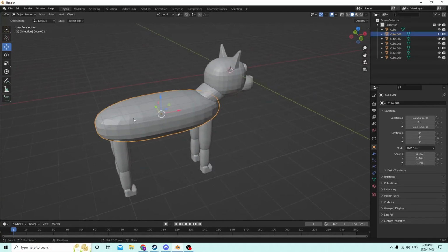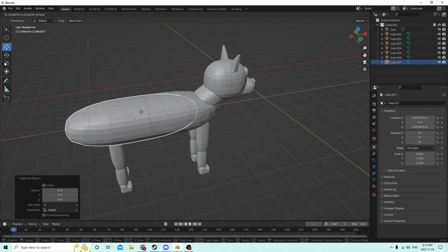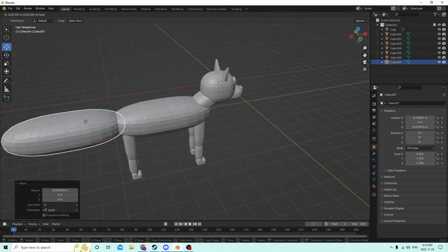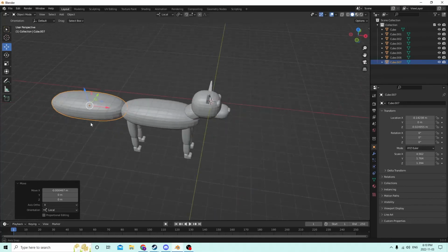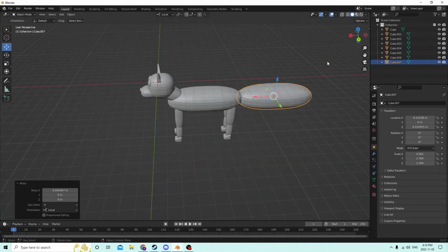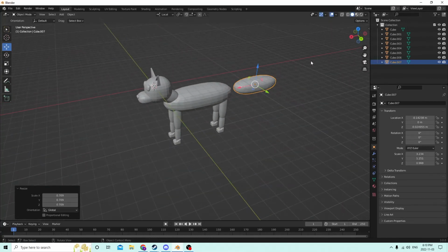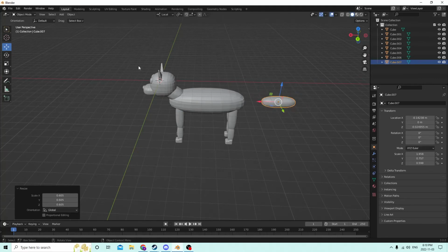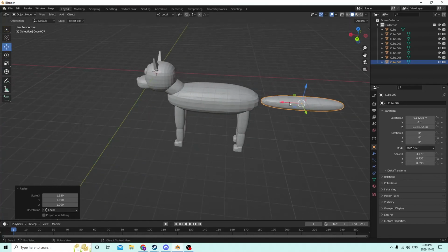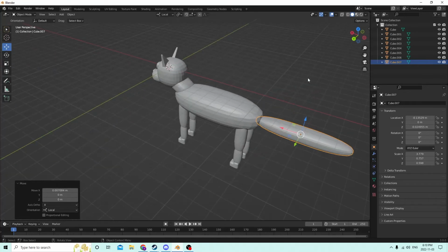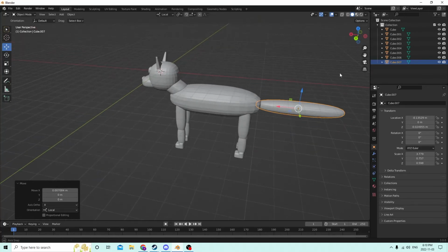And when we're done, we'll Shift D this. Drag it back. Drag it back. Drag it back. Now, how big do you want his tail to be? You want a big fluffy tail like that? Probably not. So probably something like that, and then we'll just drag it out. You're going to have to move the proportions around until you're happy with the size and shape that you got, right? Maybe you want it skinnier, you can do that, make it longer, you know, whatever you need to do.